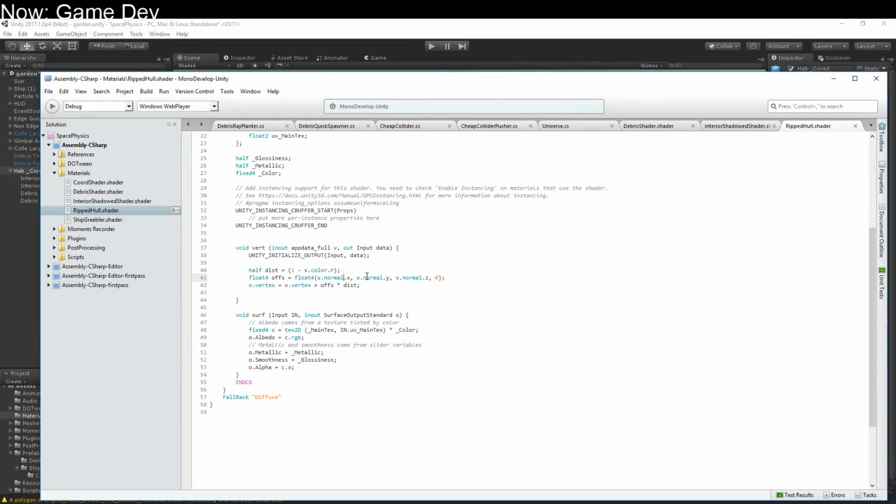So here, when we do this normal x, normal y, normal z, the reason I wasn't too upset about doing that is because we're not going to be using the normals. We're going to be using a modulo of their world position. Now, v.vertex is not in world position, it's in local position. We have to switch it over into world position using a cast. Now, there's a mul object to world, but I think that Unity wants you to use a different function now rather than mul object to world. They specifically mention that you should use the new something instead. So let's just take a second and look that up.